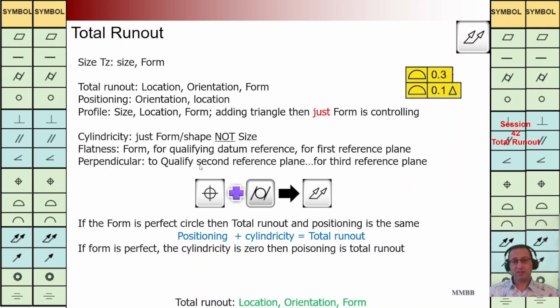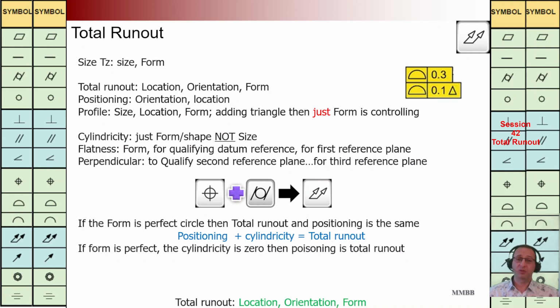Here, in the last slide for total run out, I'm going to compare all of them together. Whenever we have a TZ for the size, we are going to control somehow form and size. But as we have learned, total run out is going to control location, orientation, form. And in positioning, we are not going to control the form, just location and orientation.